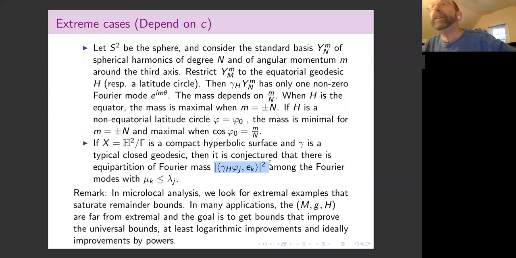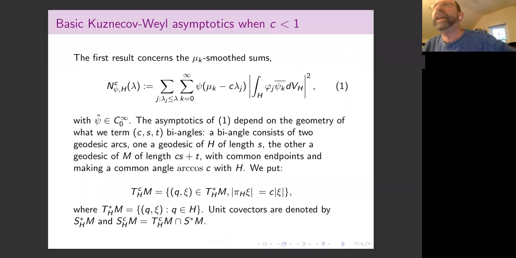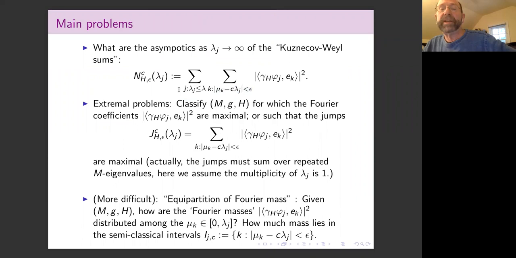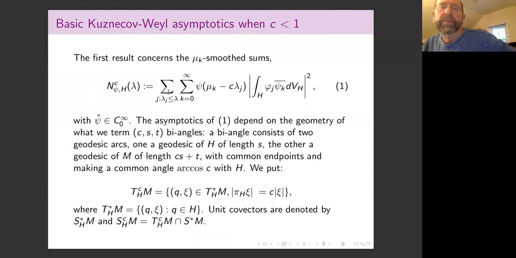All right, so now I'm going to state some results. In spectral asymptotics, when we want to understand behavior on sharp intervals, we usually smooth out indicator functions and study them first and then try to remove the smoothing. Now here we actually have two different types of eigenvalues. We have the eigenvalues on H and the eigenvalues on M. And so we have two different indicator functions. If you go back to this, we have this interval here on H, and then we have this interval here for M. That's two indicators. So this is not such a simple problem. We have still a sharp interval in the lambdas, but we smooth out the indicator in the mu case.